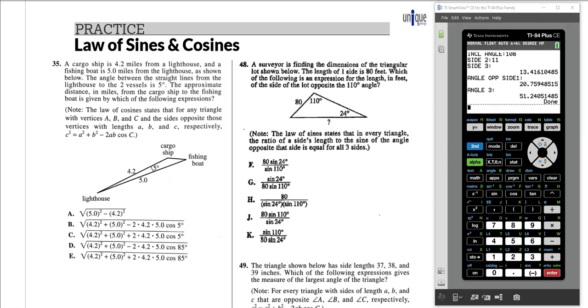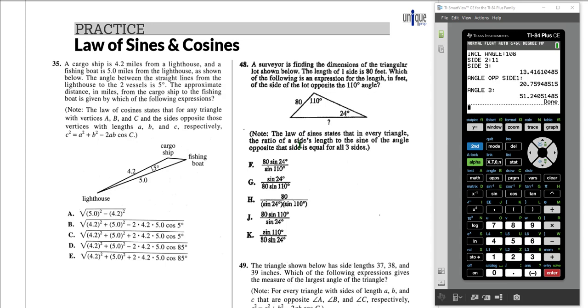In this video, we're going to do a few practice questions that relate to law of sines and law of cosines, just to reinforce the points that we made in the video regarding those laws. This page of practice questions will be linked to in the comments. If you do have a printer readily available, you should print that page out as quickly as possible so that you can follow along as easily as possible.